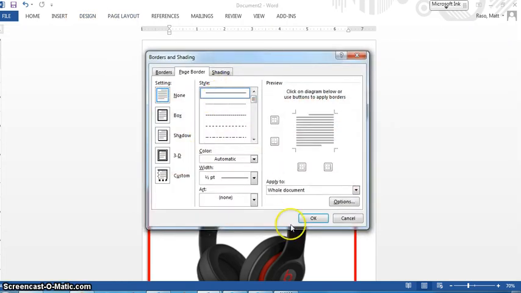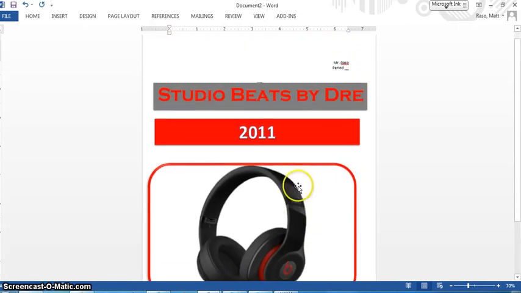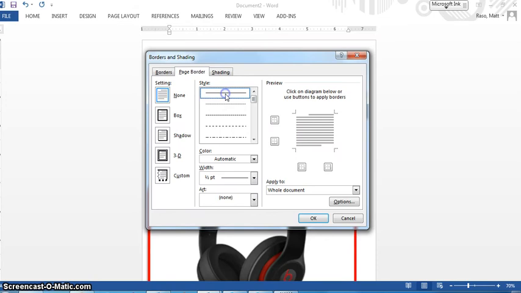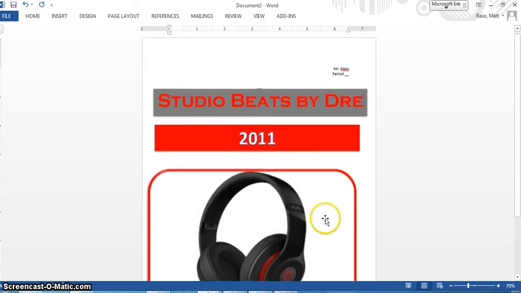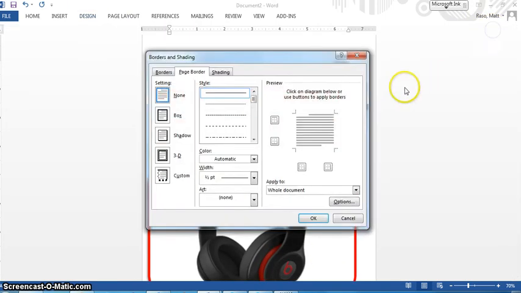I'm just going to do a real easy one. Go design, page border, style. For a reason it's not working. Design, page border. Box.